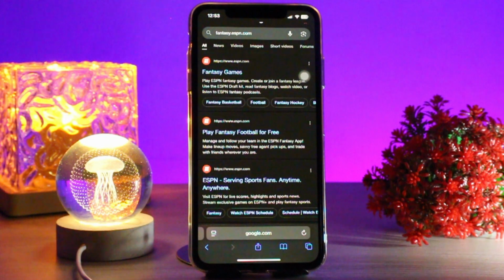From here you can move matchups between weeks, assign teams to new opponents, delete or add matchups manually, and then after making the changes, all you gotta do is tap on Save. So these are a couple of steps that you can apply, and that's it for today's video, guys.